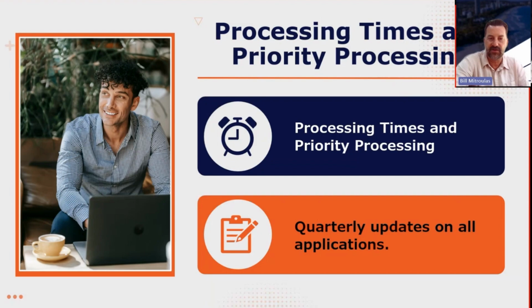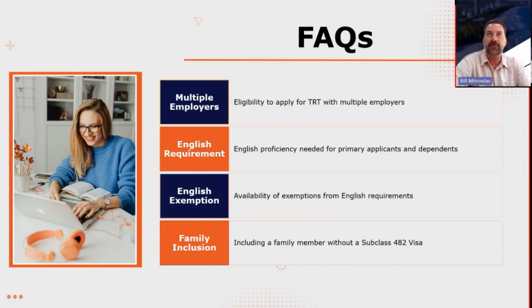So that's the idea. Now, here's some frequently asked questions that our team has come up with. What happens in the case where you've had multiple employers? Eligibility to apply for TRT with multiple employers. Well, a similar thing applies. Obviously you're able to change employers, but when you do change employers, to begin working and counting time towards your TRT work experience requirement, the nomination from your previous employer must be approved, right?